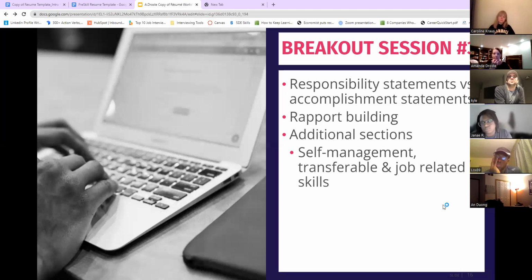Sections of your resume that you might want to add are sections that individuals consider rapport building sections. So that statement at the very beginning is a rapport building statement. You're sharing who you are. There are some individuals who think that there's a place on your resume for more of that. And I think it just depends how much of that you would put on there, or is it even relevant to the positions that you're applying for? That's what I always keep in the back of my mind. What is the relevancy of what I am sharing in my materials right now?